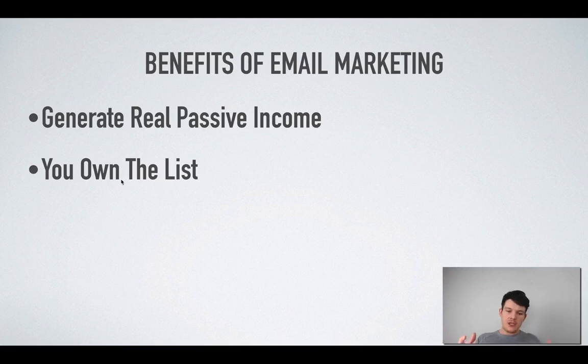And even though we're going to be using some software, an email autoresponder, which I'm going to explain in the next video, you can go from different autoresponders. You can change them all the time. If you don't like the way one of them's operating, or one of them doesn't like affiliate marketing, say for instance, rather than that, you've wasted all of your time, you just move your list to another one. So you own the list, and that is super important, especially when so many people are relying on Facebook.